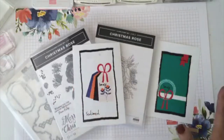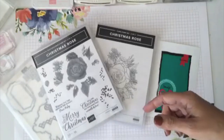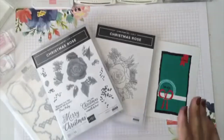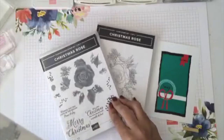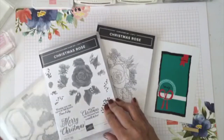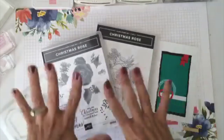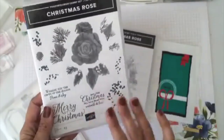I have multiple samples I did with this beautiful set and some other samples — I just have too many to show you today, it's just too much fun. I usually do Paper Pumpkin but today this is what has me excited, and I thought I'm going to create with what is exciting me at the moment. Right now this is what is in my heart.